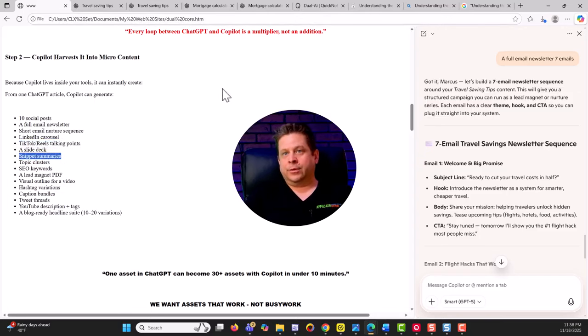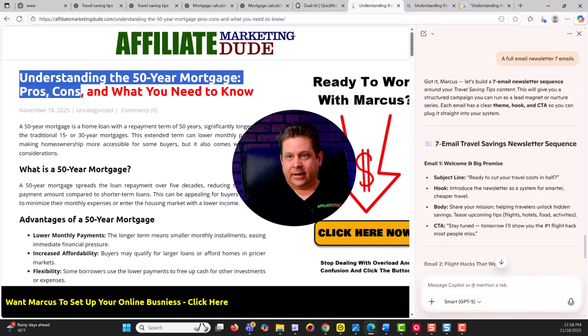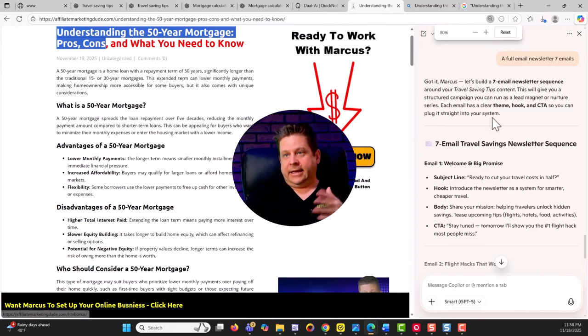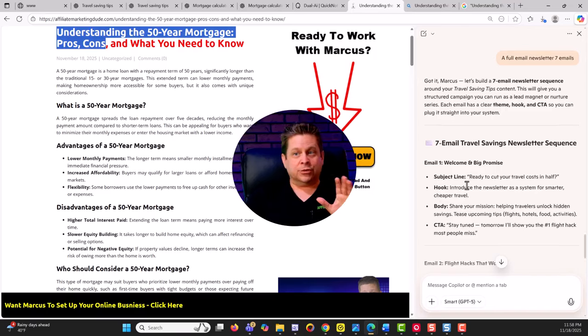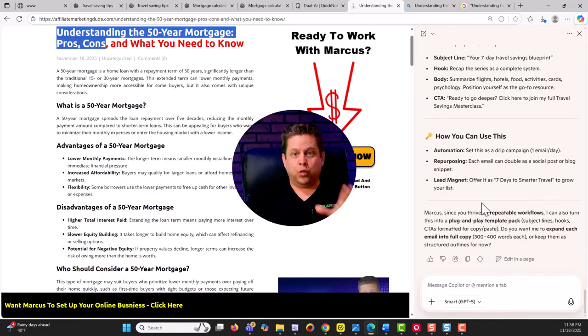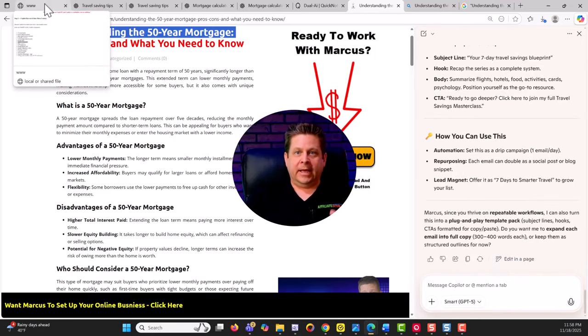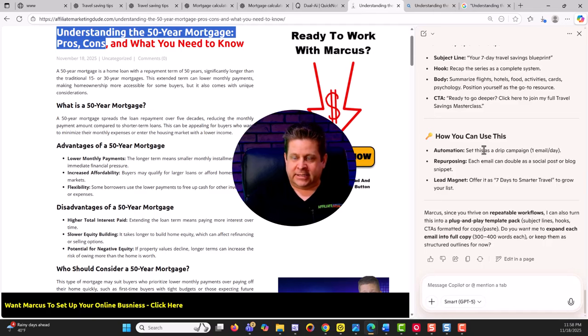So if I wanted to go through and say, okay, maybe I'm on a blog post or something like that, I can open this blog post and I could start using Copilot with it. And then I could go through and pop it into ChatGPT and get other tips and stuff like that, which is really cool. This is stuff that's really going to change the game.